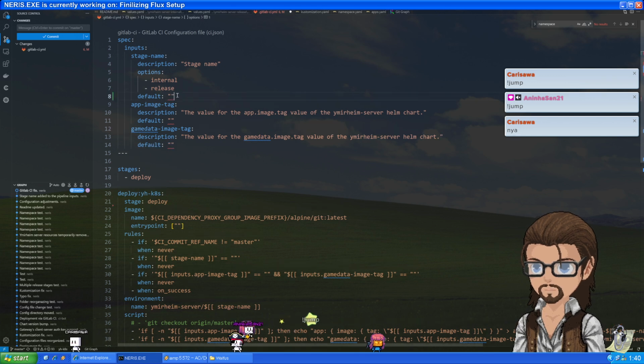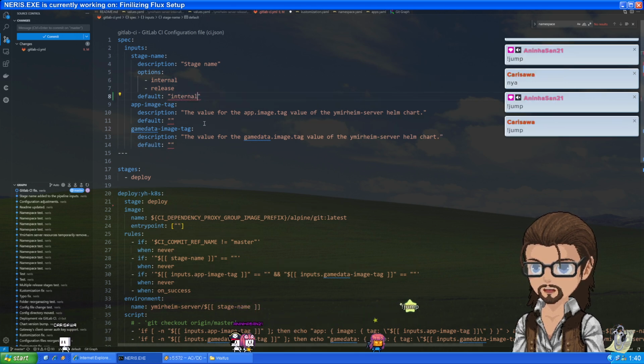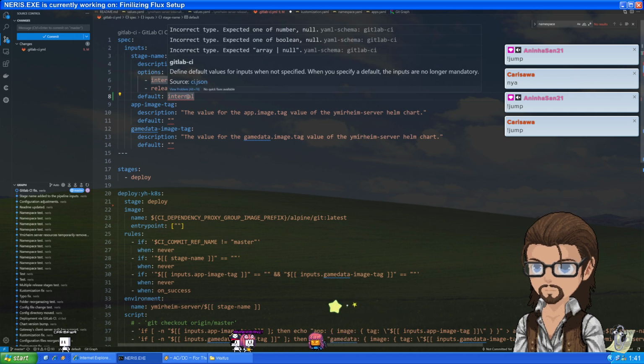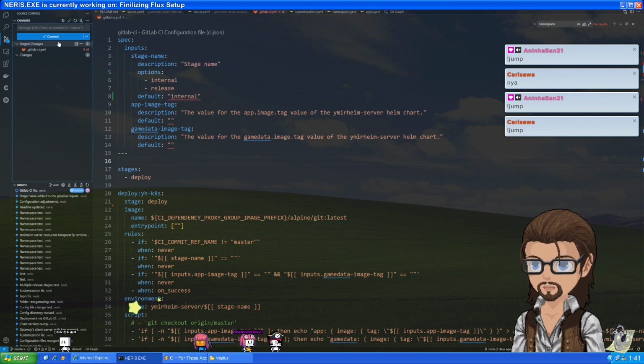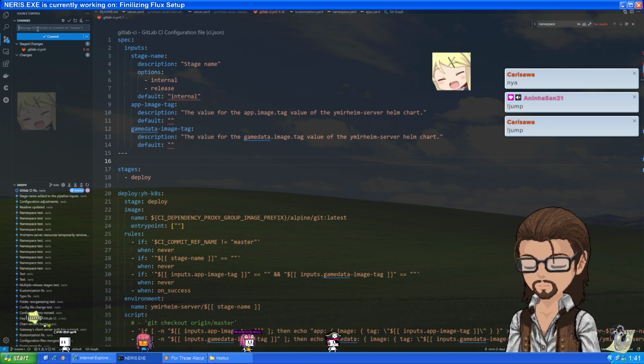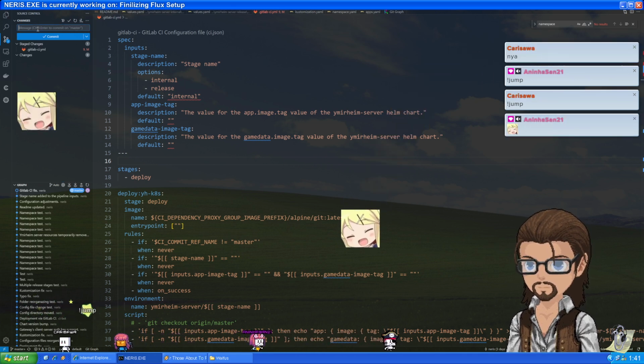Okay, whatever. Then we will set it to internal. Why does this error out? Pretty sure the schema is not correct.